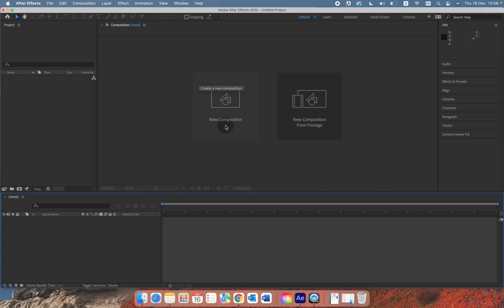So they are held together inside a composition, and you can create as many compositions as you would like. But right now, we are going to start with creating one composition.